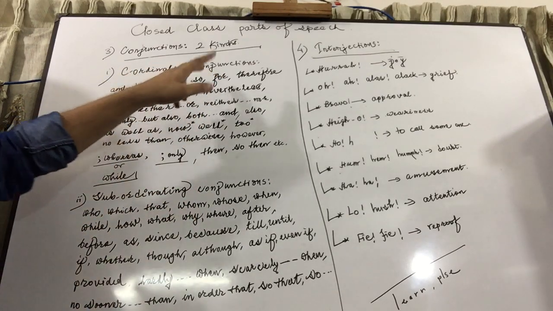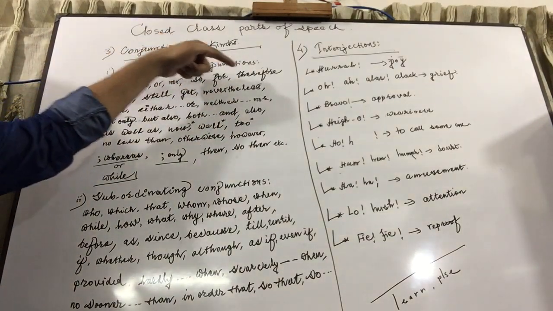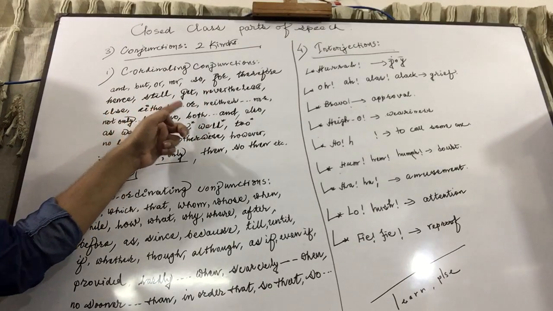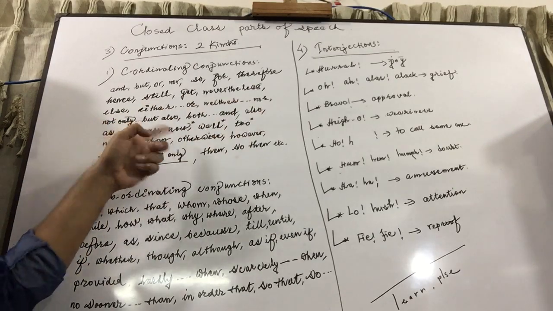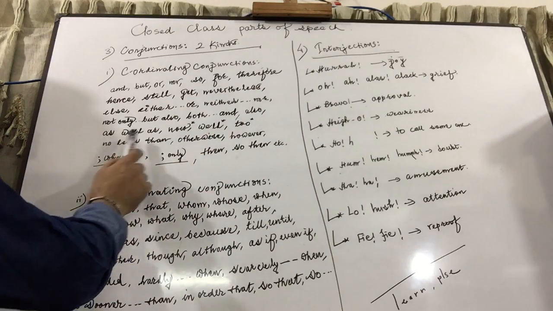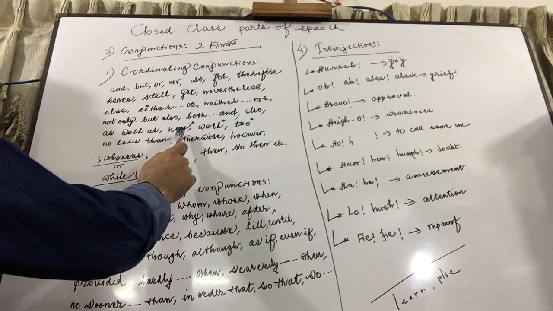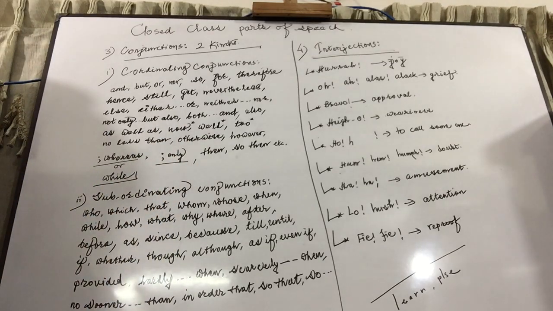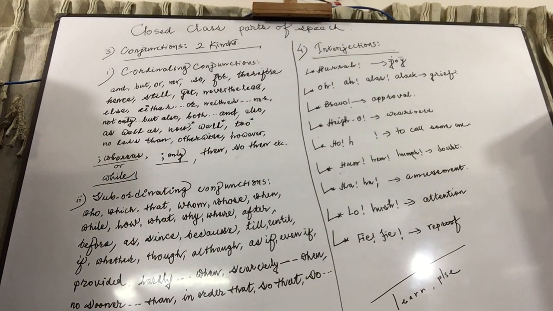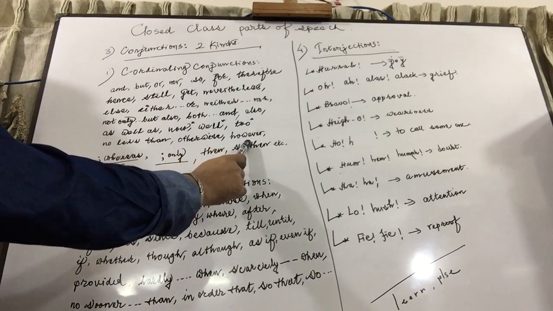The coordinating conjunctions are: and, but, or, nor, so, for, therefore, hence, still, yet, nevertheless, else, either...or, neither...nor, not only...but also, both...and, also, as well as, now, because, before. Before it there may be anything else. Well, too is also used as a coordinating conjunction, no less than, otherwise, however.